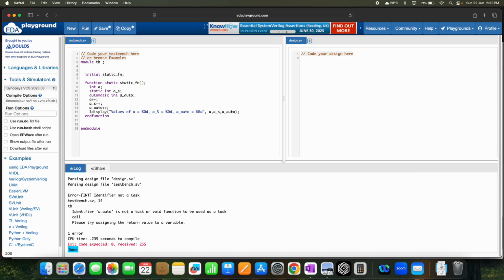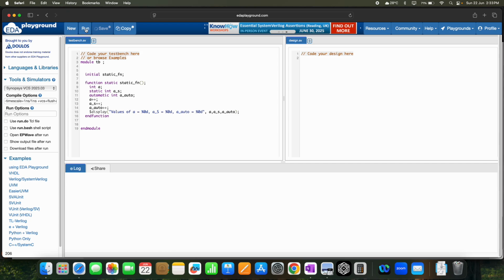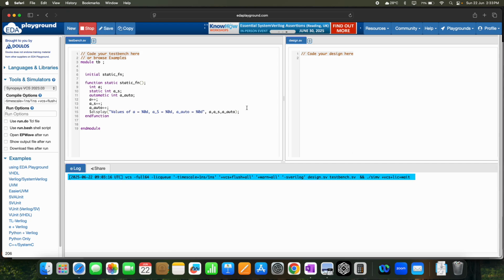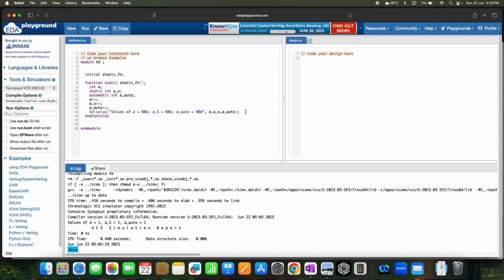So increment one. Okay, this was an error. Here we see that the value of a is 1, a underscore s for static is 1, and a underscore auto for automatic is 1.